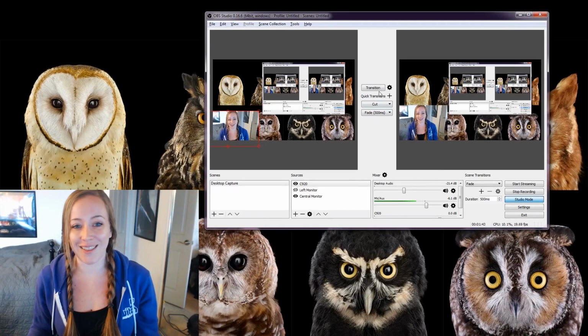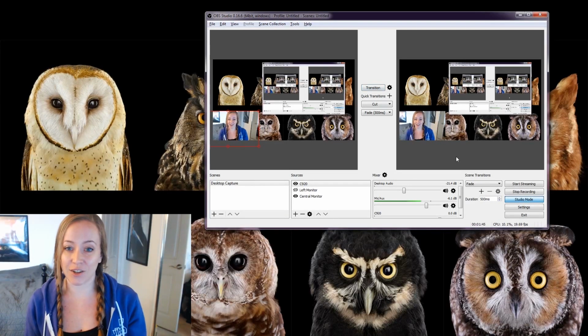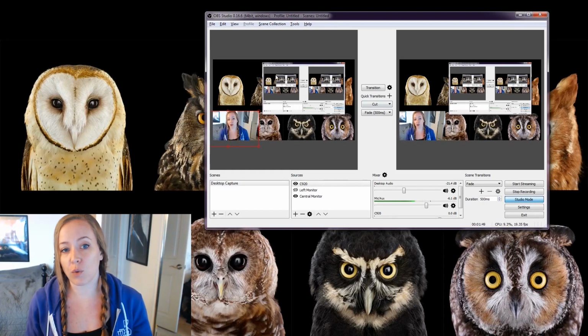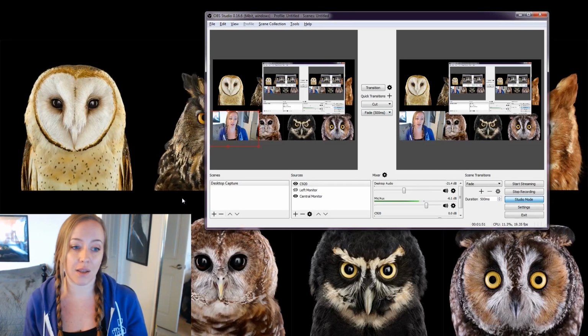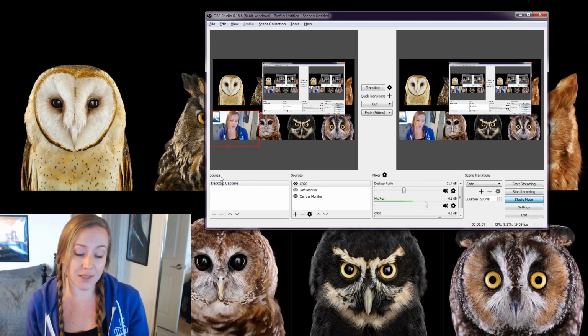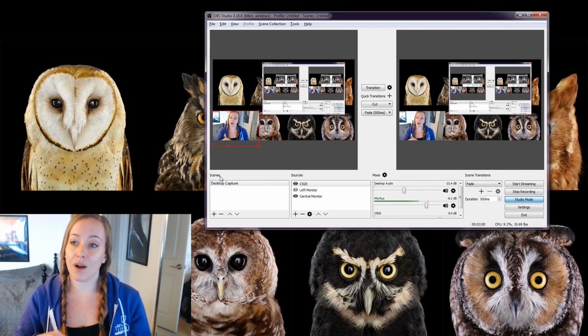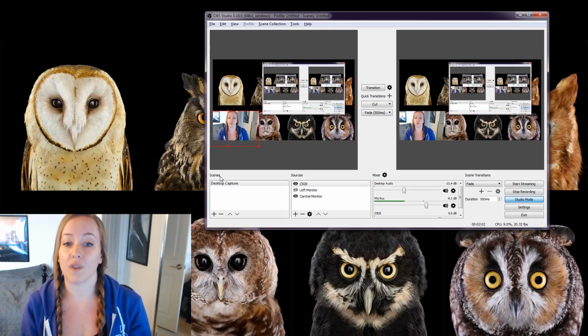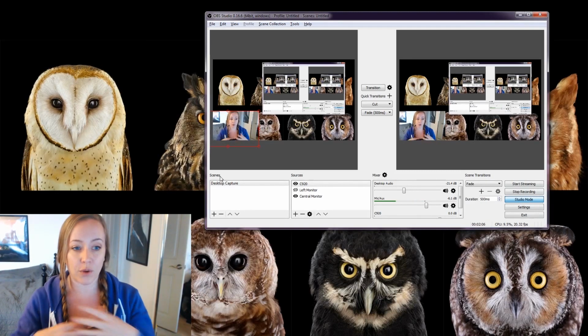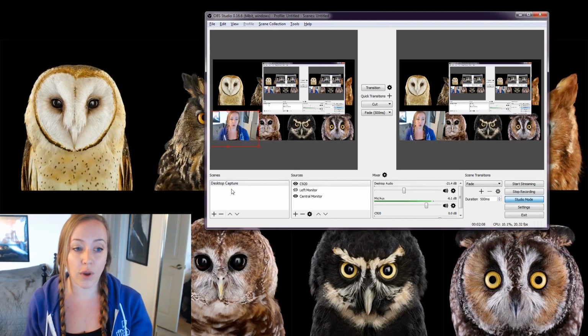So let's get me out of the way a little bit and start talking about exactly how to get this stuff set up. So we've understood what these two panels are for, and now let's explain these ones across the bottom right here. So starting from the left, because it's a good enough place, scenes. Now these are sort of your folders. I like to think of them as folders. They're a collection of things which you send to the internet. So you won't start with anything in here.